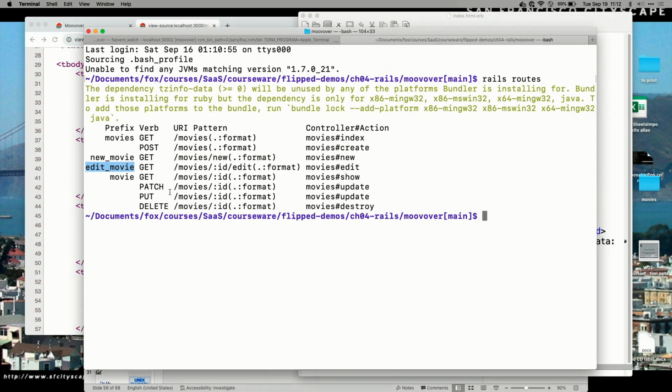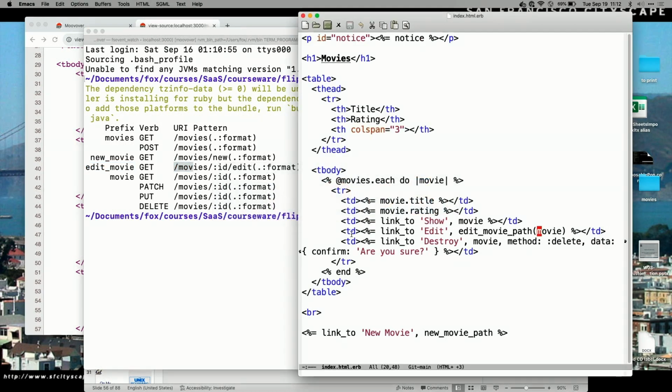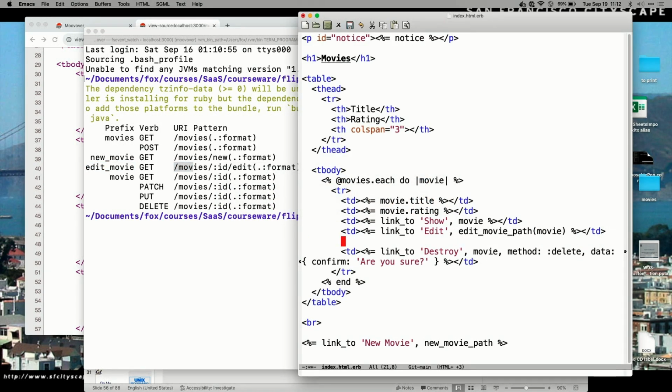And again, why couldn't I just, in my loop here, I probably could have said something like this. And I'm showing you this as an example of what not to do, but in principle, this would also have worked. There's nothing in principle preventing me from doing this and explicitly putting the route in there. I'm basically manually constructing a route that matches what the edit movie route should look like.